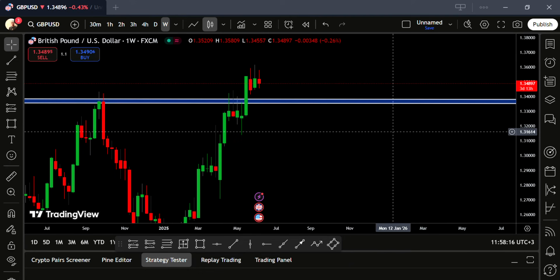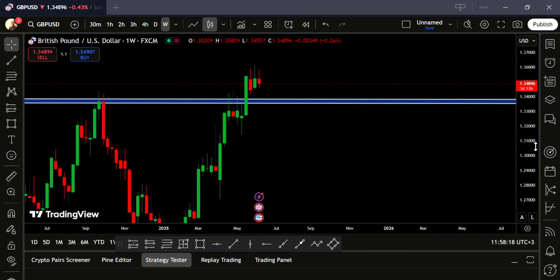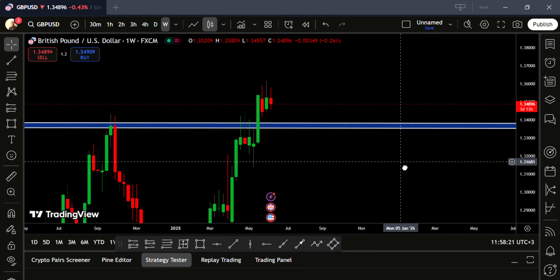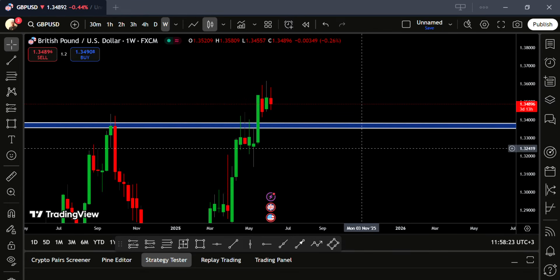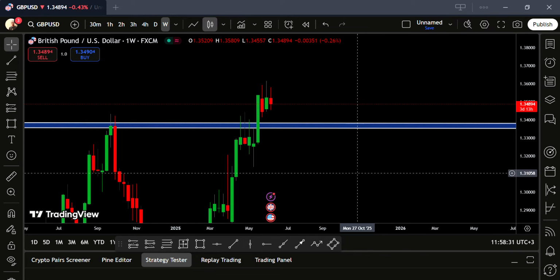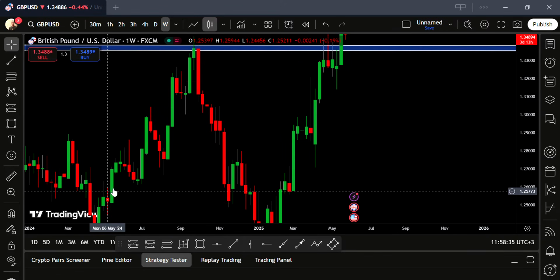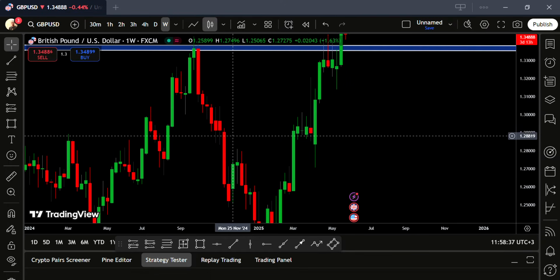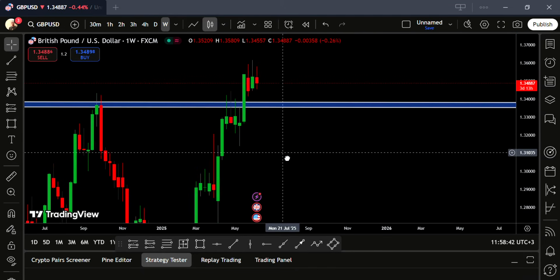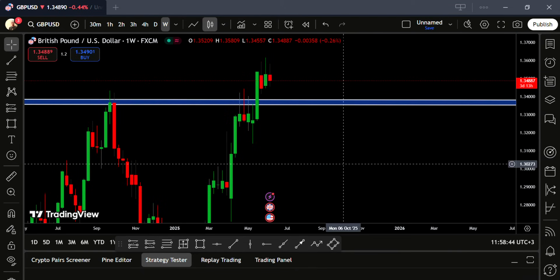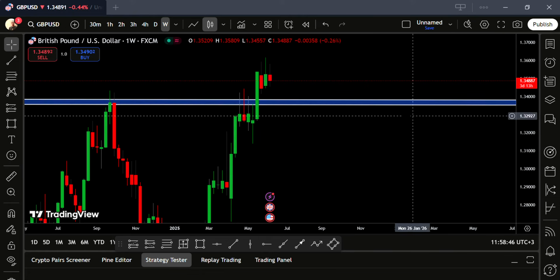Some of you would be asking, what does he mean by my zone? Okay, let's go straight into the video and see. First things first, identify the trend on the high time frame, and it has to be clearly visible. It is not something that you try and look into and say, what do I see here? Is this an uptrend or a downtrend? Make sure the trend is clearly visible on the high time frame. When you just open the chart, you should be able to see that this is an uptrend, this is a downtrend, this is a ranging market.